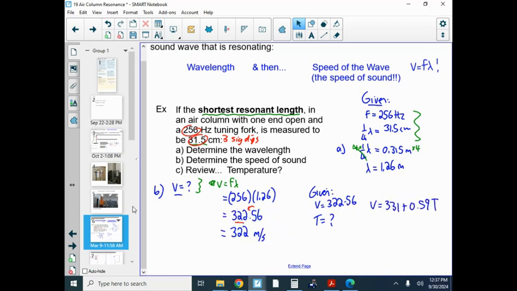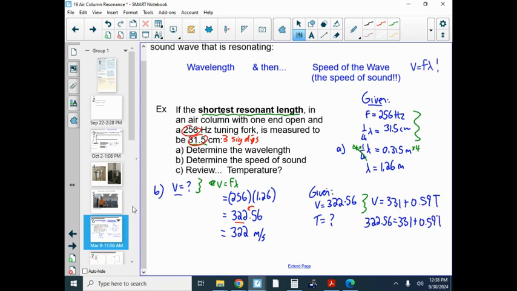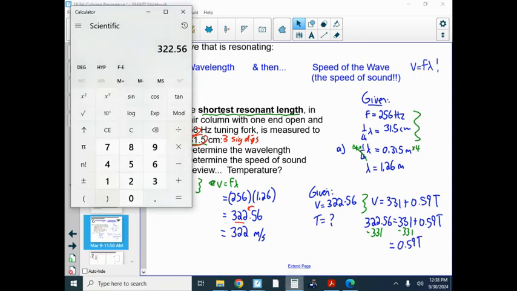And so that's where you'd say, okay, well, our equation that we know from this, wow, a little glitch there with the computer. It thought I was trying to throw it. Yeah, we have the equation, and we just plug numbers in and solve, right? So we have 322.56 equals 331 plus 0.59t. And so we just solve mathematically. We're just going to subtract 331 from both sides. And again, to those of you that had feedback about equations, start with the original and then plug in the 322 and just show your steps. It's a nice systematic way of going about it. So 0.59t equals whatever that result ends up being. So we're going to do 322.56, subtract the 331, giving us negative 8.44.